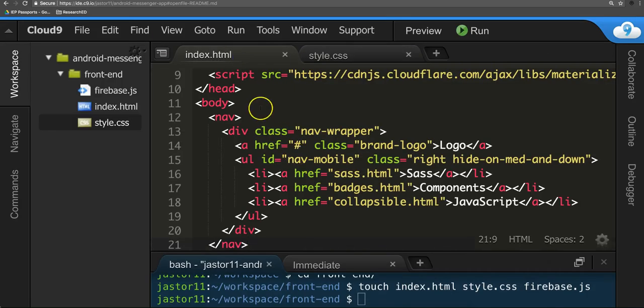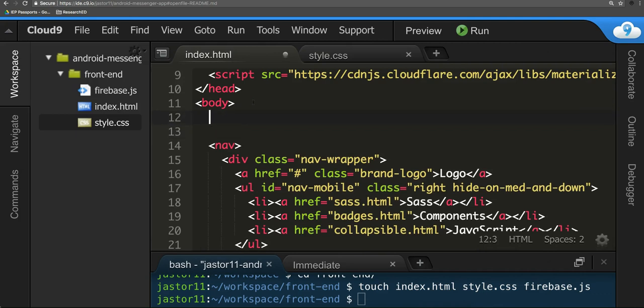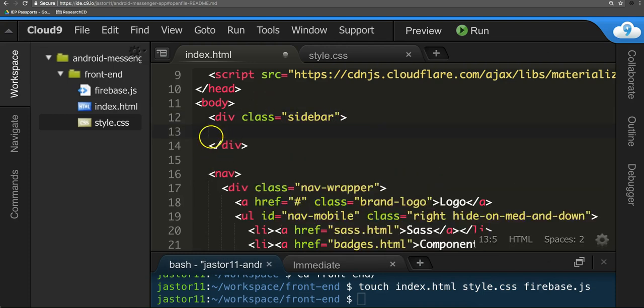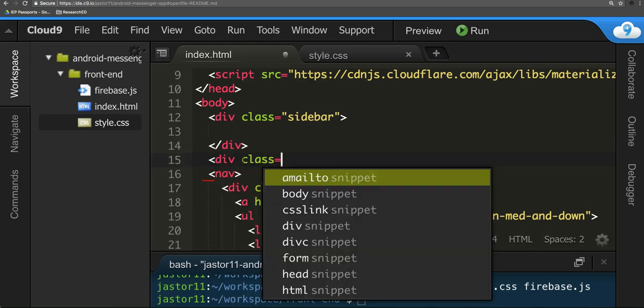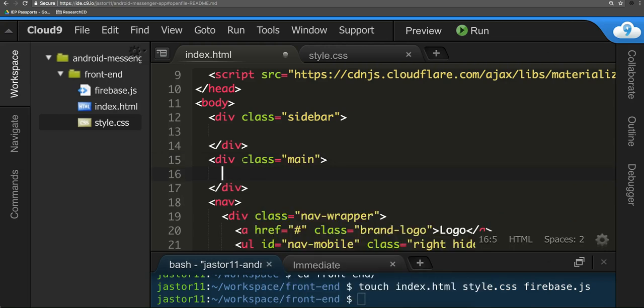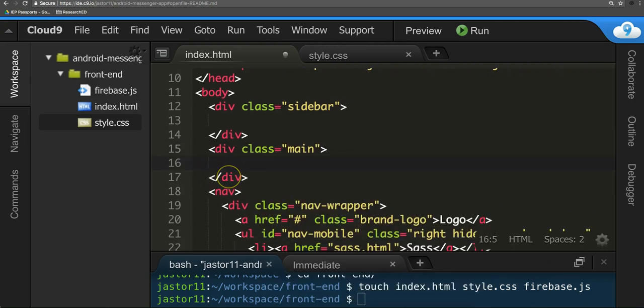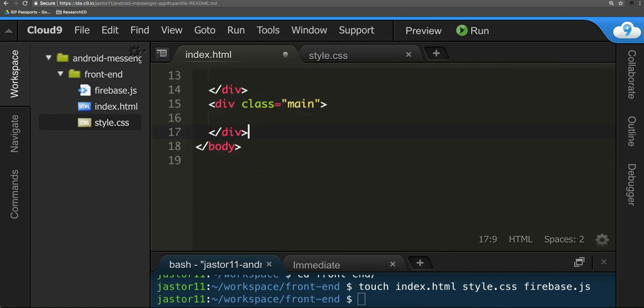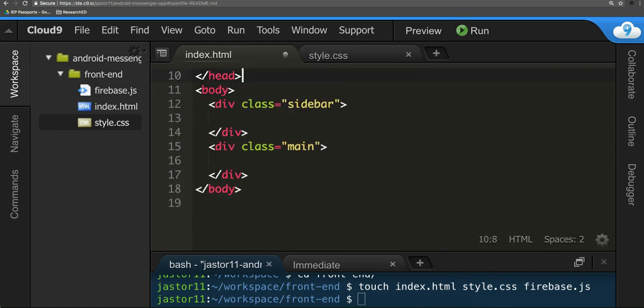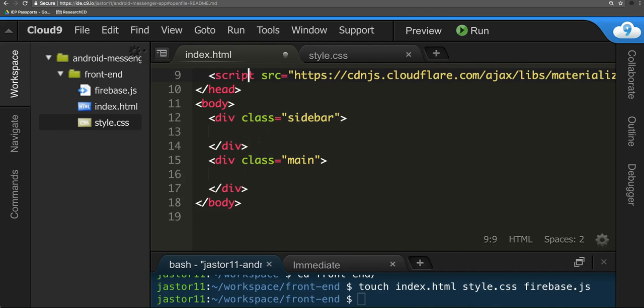So inside the index.html, I think that's actually a good time to do that right now. We're going to create a div with a class equals sidebar, because this is what's going to contain the sidebar with all of the messages. And then over here, we're going to have a div with a class equals main for the main part of our app. And that's actually where I want my navbar to go inside of. So copy and paste the whole navbar you just did and put it inside this div with the class of main.